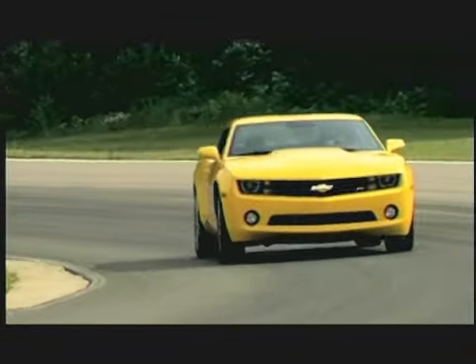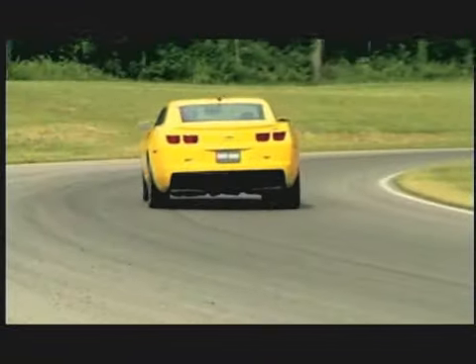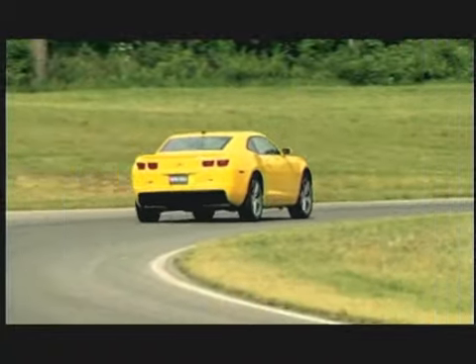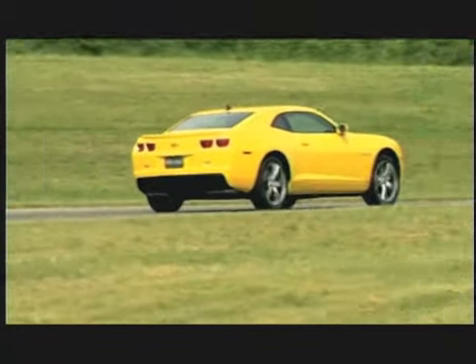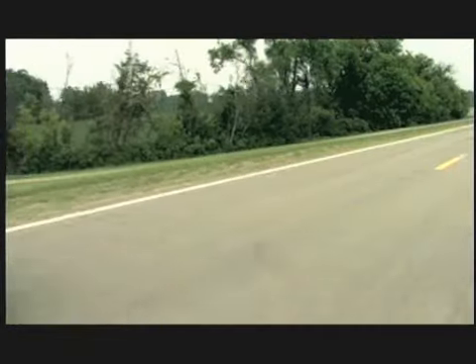So we think for those who are concerned about fuel efficiency and still want to have a thrill in their lives — and all of us can use that right now — we think it's going to be an unbelievable time to bring the vehicle out next spring. I own a '69 Camaro, and frankly this new Camaro is a whole lot more fun to drive.